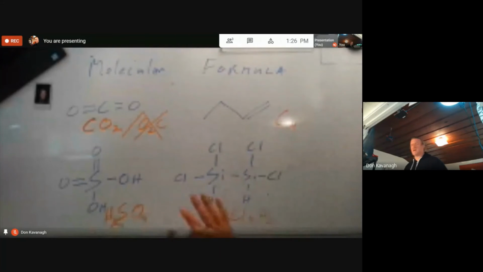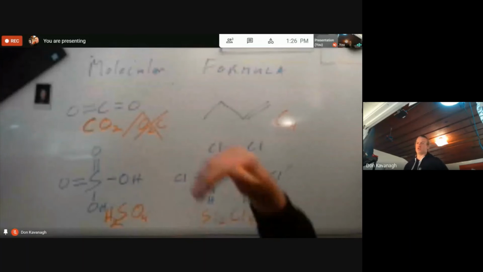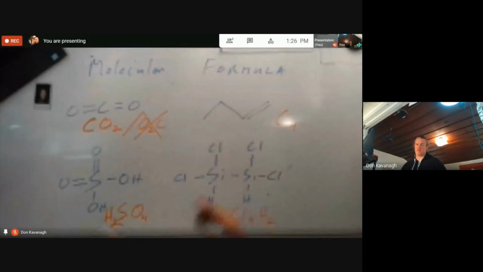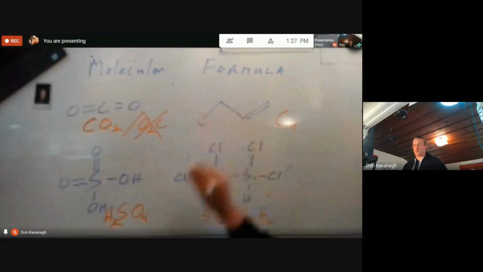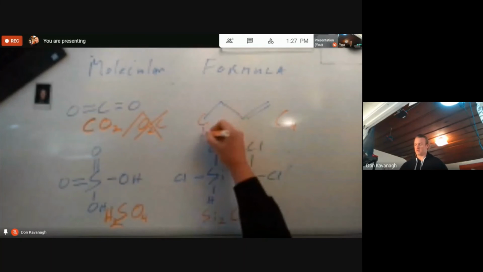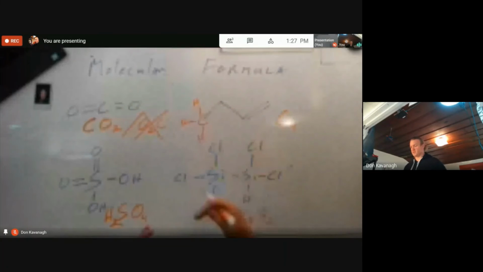Carbon, 99% of the time, bonds 4 times and 4 times max. So if we don't draw hydrogens there, it is up to the reader to interpret the hieroglyphics and fill in the hydrogens with their imagination or a pen. I'm going to fill in the hydrogens with the pen. This carbon here bonds 4 times. I'm going to draw the C in there. There's already 1 bond shown, so that means the other 3 bonds are bonded to hydrogen atoms.